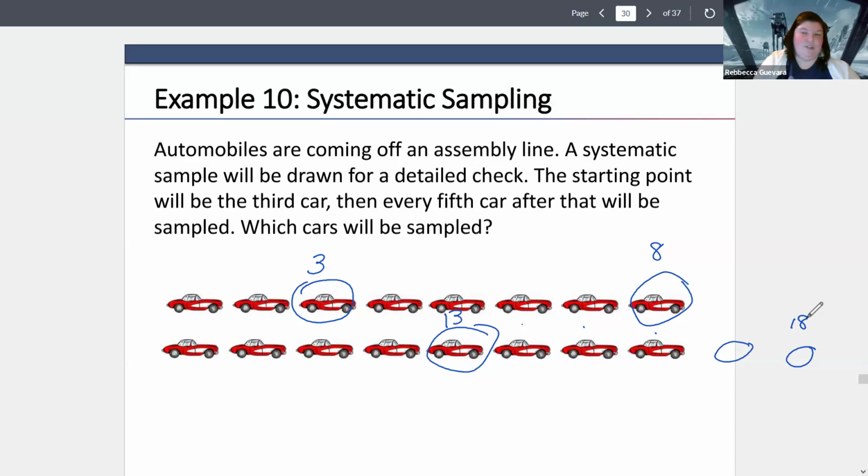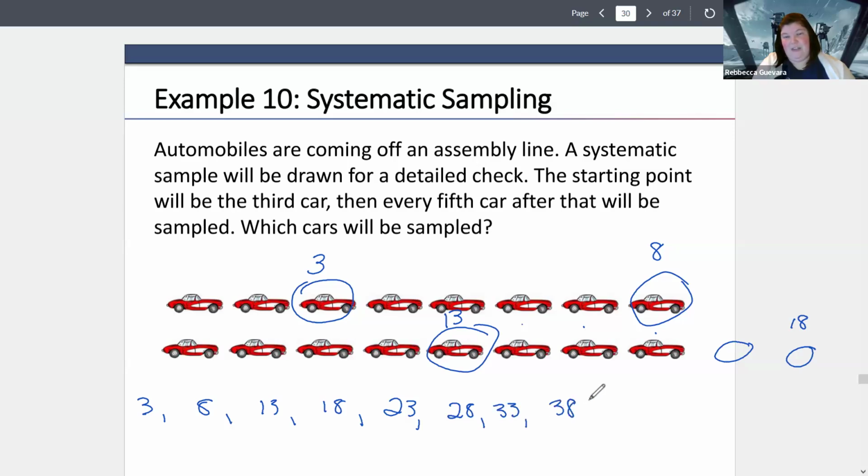So as you see, if we start building all this, we got a pattern here. So we'd go 3rd, 8th, 13th, 18th. And then my guess next would be 23rd, because that's the next 5 cars away. And then we'd have 28 cars. Then we'd have the 33rd car. Then we'd have the 38th car. So that would be all the cars that we would sample. So it is random.